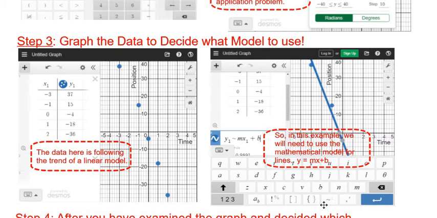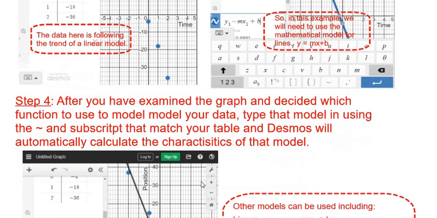Now you have to do this anyway to put the subscripts in. So to put the subscripts in, you use this A lower B, and that is found in the keyboard. Again, toggle the keyboard and hit the ABC so that it comes up with the QWERTY keyboard, but it includes the subscript and also some other things that you might be wondering where they were, like theta and other things that are in here. All right, so once you do that, I picked y equals mx plus b because it was linear. When you click it, it'll immediately try to graph it. So here's a better picture of it.